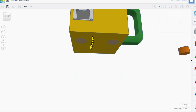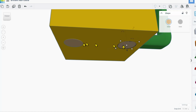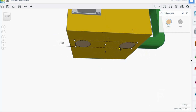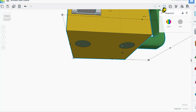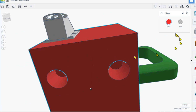Now, you saw me earlier, because of the tolerances in printing and making sure parts fit, I was reducing the size of the keys. Actually, I was increasing the size of the keys. This time, I'm not worried about it, because these are tapered. So I don't mind if my print tolerances are off, because with this taper shape, I can push that leg in there, give it a twist, and it's going to stay. So I am just going to turn these into holes, group to my mug body, and now we have our tapered keys in place.